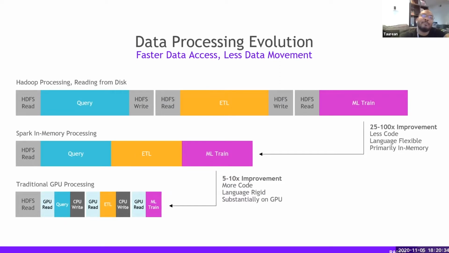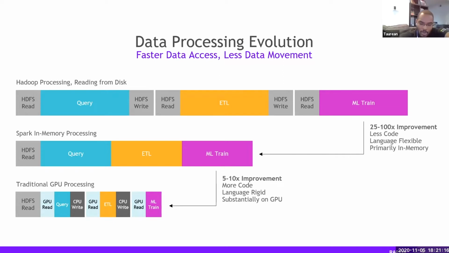So let's take a little trip down memory lane. We started with Hadoop, and we all remember Hadoop clustering, where we set up these massive clusters with lots of CPUs, and we do HDFS reads and writes, and we query, and we do whatever we need. That actually really helped scale out data science and data analytics. Then Apache Spark was like, hey, why don't we just do this all in memory? So we have one HDFS read, we run all our operations in memory, and that created an amazing speed up.